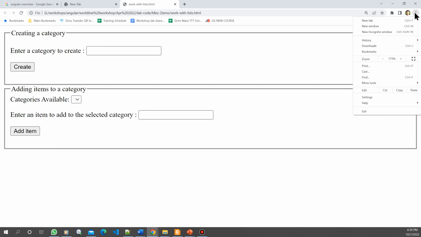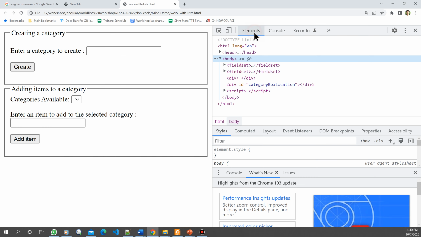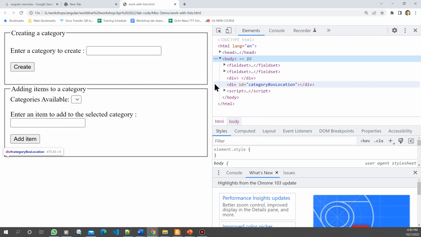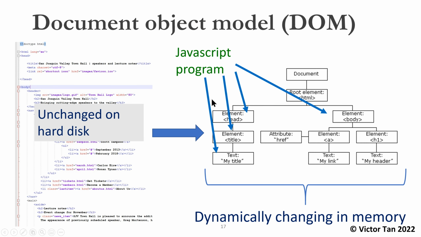If I go to my browser here on the right hand side, I'm using Chrome here. Go to More Tools, Developer Tools, and I can see this thing called Elements. This Elements view that you see on the right is showing the DOM tree that I was talking about just now. Remember I said that every time an HTML document is loaded, the browser converts it into a DOM tree.